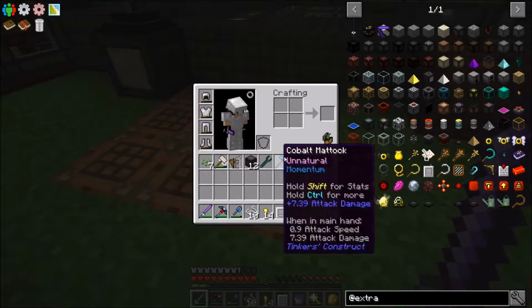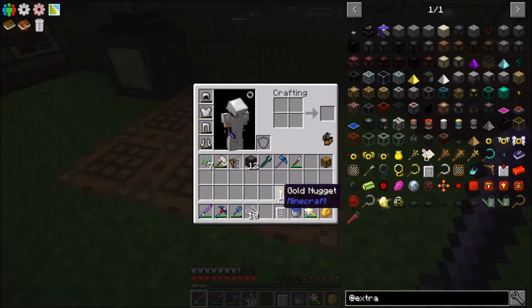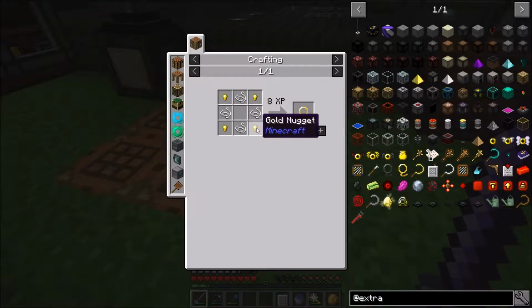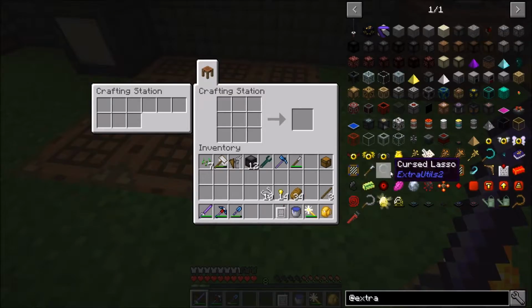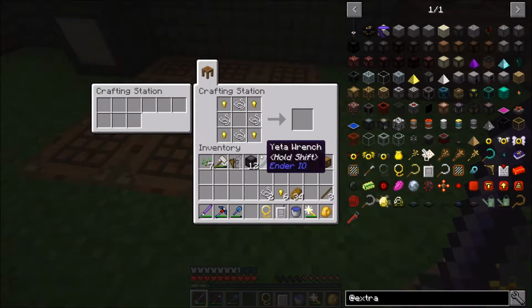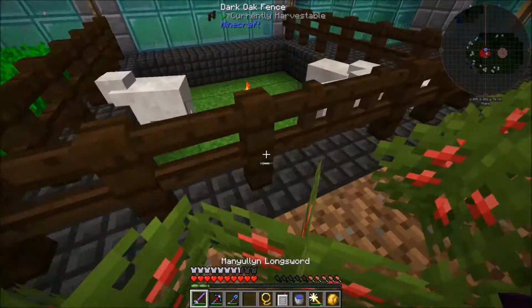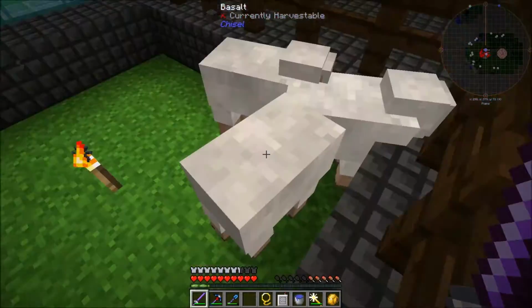And one last thing that I want to grab from extra utilities this episode is going to be, of course, our golden lasso. Now you'll notice that this takes string and gold nuggets, and then it says 8 XP. There's actually a feature that's been added in now where standard crafting can cost XP. So it took some levels from me, and basically the golden lasso works pretty much the same way as it used to.